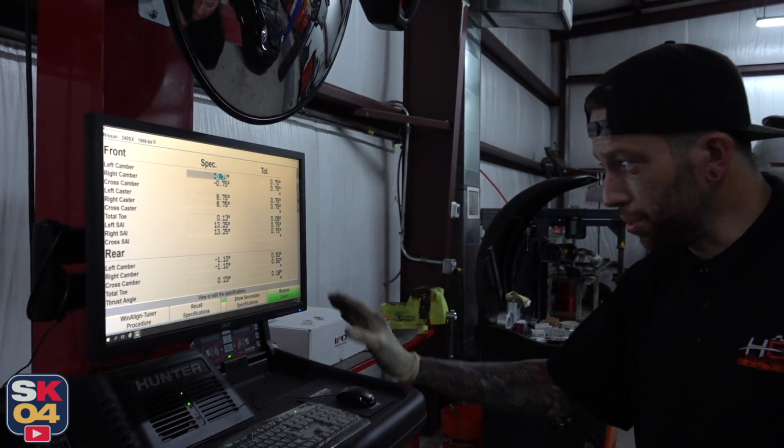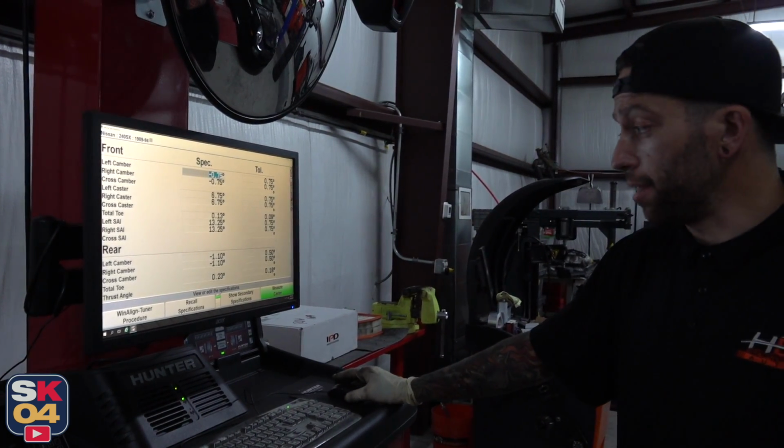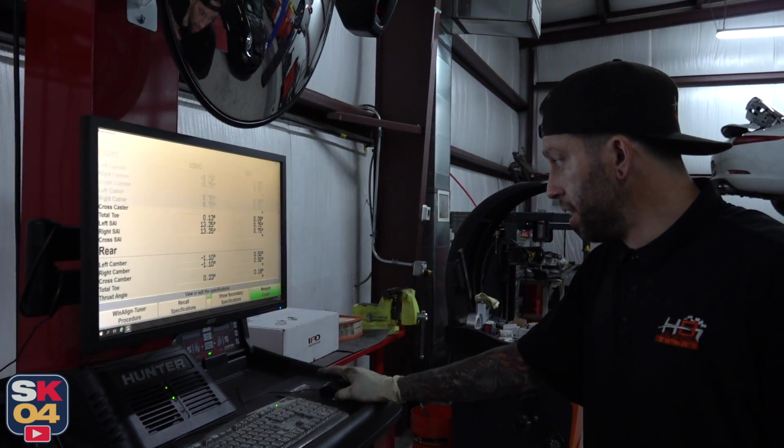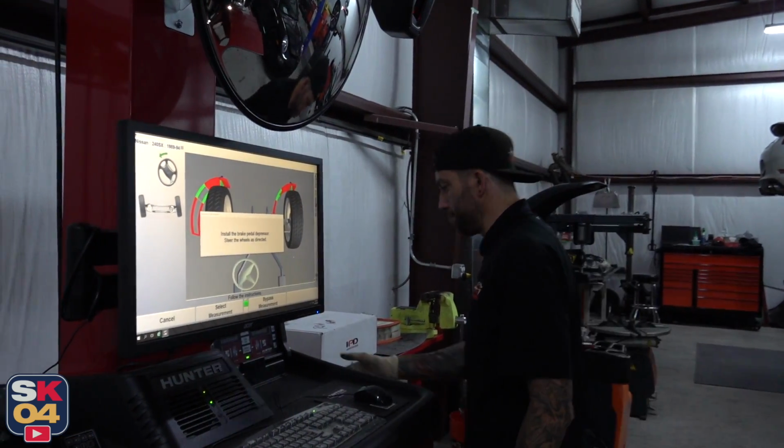So on the track you can get a little bit less, but you still got to remember, if you got power, you're going to lose it in the back if you got a lot of negative camber. I didn't know that. Always got to remember that contact patch. That's what's important.